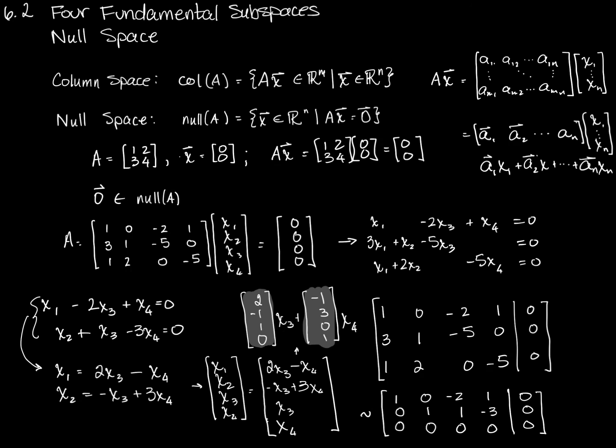It would be easier to imagine this if we were playing around in R3 instead of R4. If it only had three components, then these two vectors would form a basis for R2 within R3. So the subspace that I'm spanning here is a plane in R3. If you picture all of R3, what we're spanning is R2 embedded in R3. So we have some kind of a plane in R3. So what we've really found here is a basis for the null space of A.